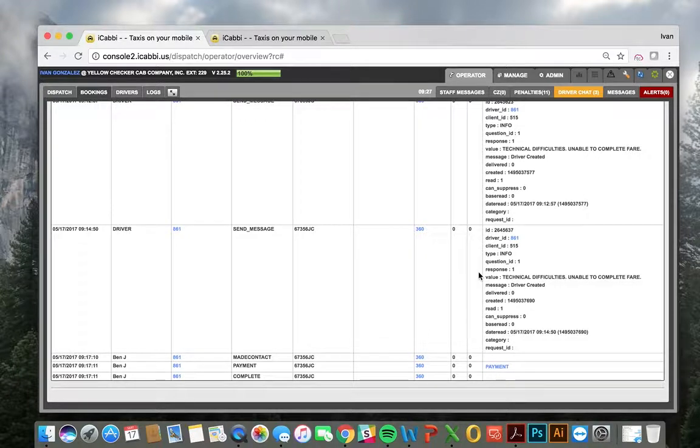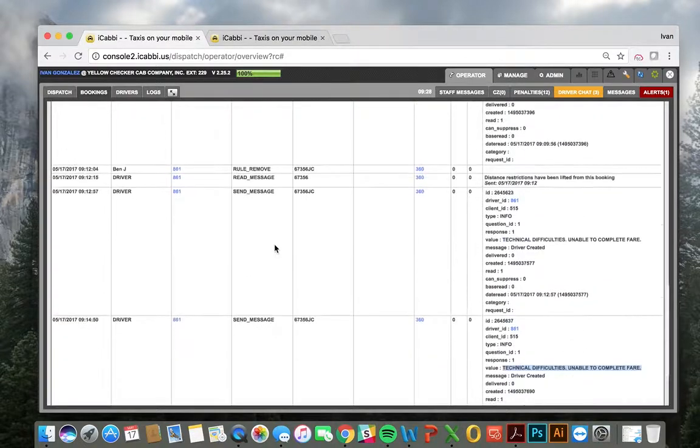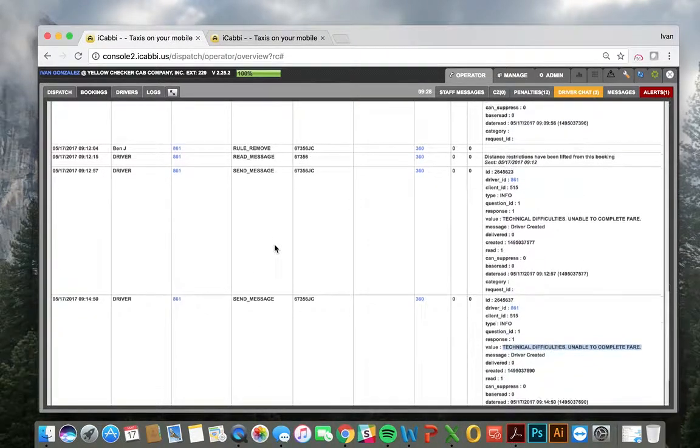But this is just to give you some overall tips on troubleshooting this particular type of scenario where the technical difficulties message is sent by a driver. Now, in this case, it looks like Ben may have contacted the driver. The driver said, "Yeah, I can't complete my fare."